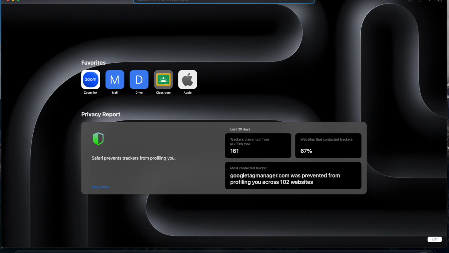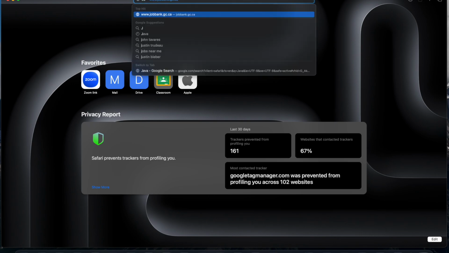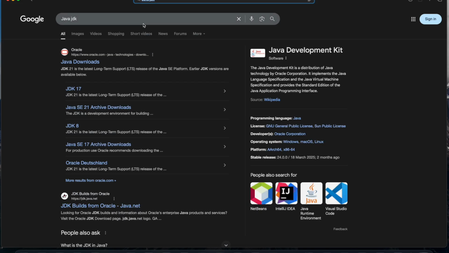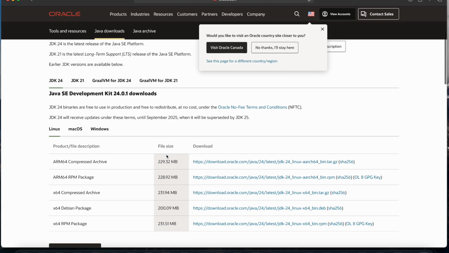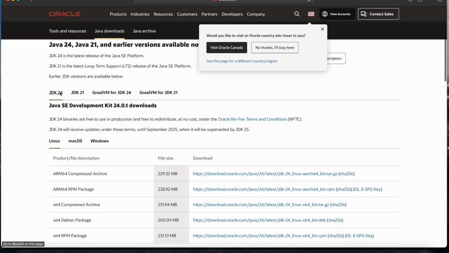The first thing we're going to cover is installing a JDK. To do that, you really just want to go into any web browser and search up Java JDK. That stands for Java Development Kit. Then you can go straight to Oracle. The newest one right now in 2025 is Java 24.